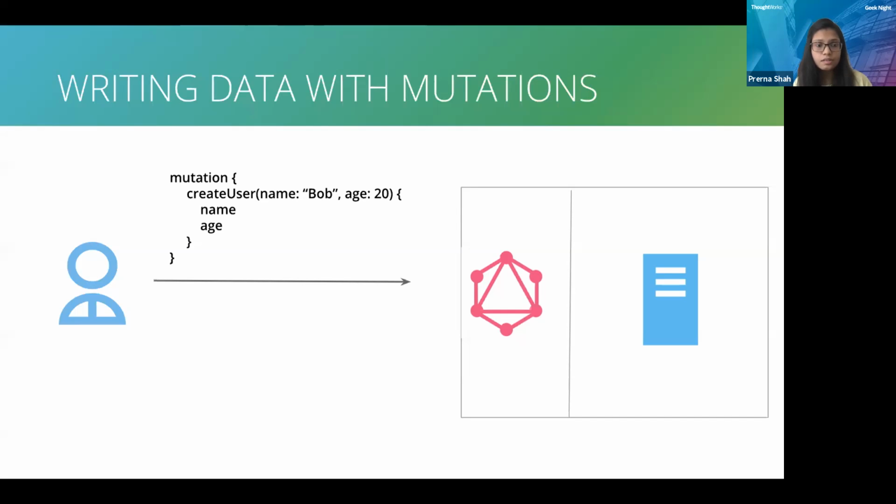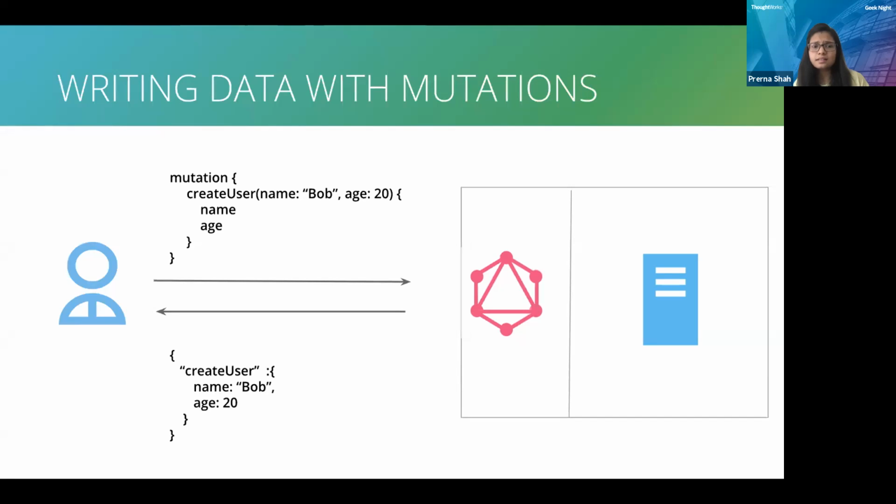And in response, the client is expecting that once this mutation is executed, name and age should come as a response. All right. So herein we can see that once this mutation got executed, the response has name and age, which is Bob, and age is 20.